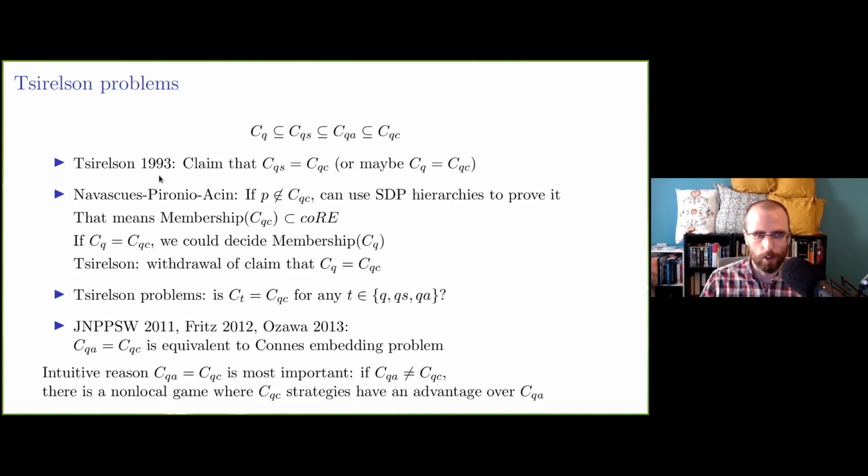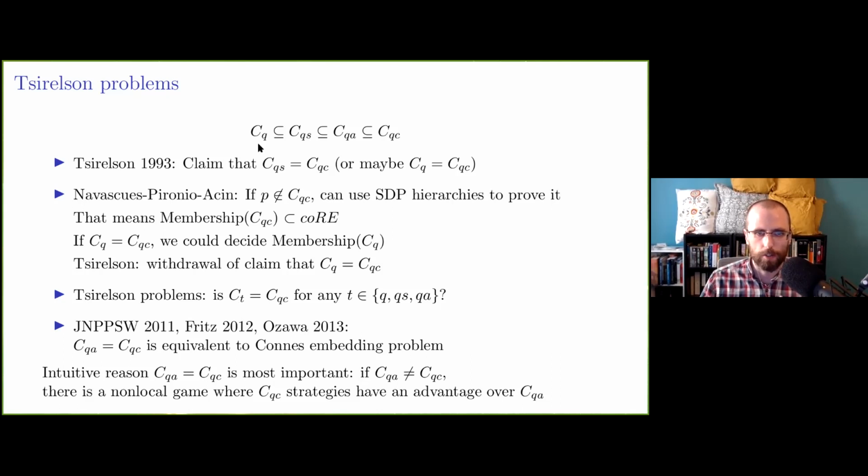Just to add a little more of the detail he gives there: basically, the 93 paper was him writing down some notes on things that he thought he knew at the time, and then he actually left the field. That's something very understandable in the context of the lack of interest in the subject at the time. But what happened out of that was people realized these Tsirelson problems, as they became known, were very interesting.